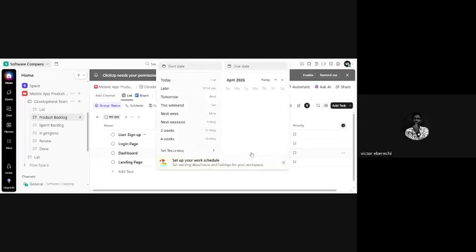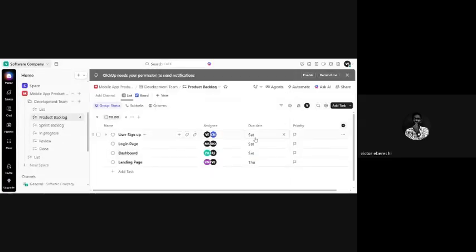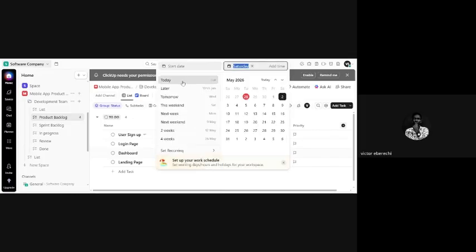Then the people building the dashboard, they are going to build it after we are done with the landing page, the login page and the sign up page. So they should start on Saturday, right?